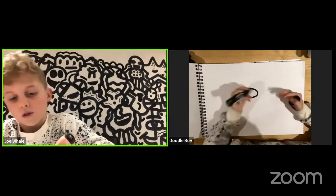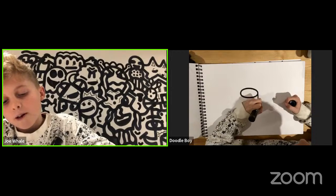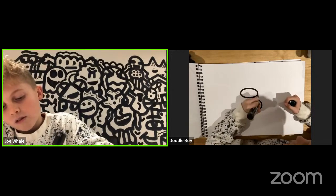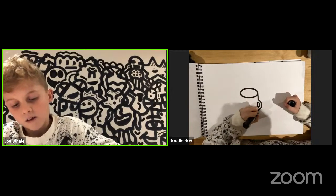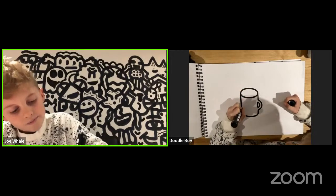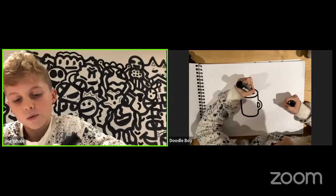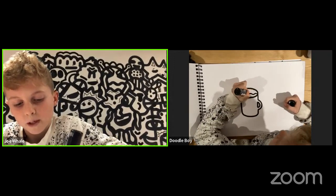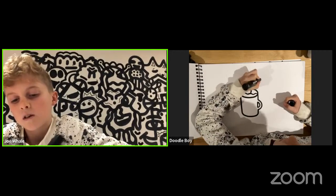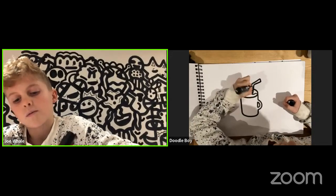A round circle for the top of the cup. And then a handle. Like there. And I might do a straw coming out as well. Like this. Some stripes.